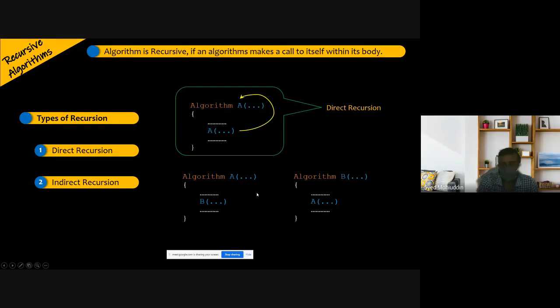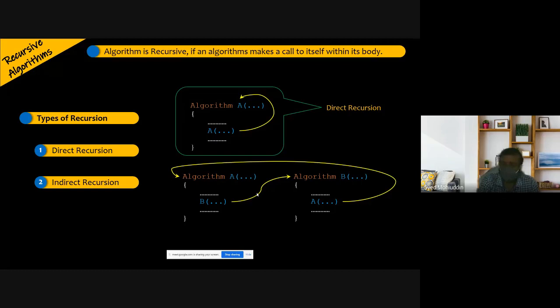So we have an algorithm A, and in algorithm A there is a call to algorithm B, and that algorithm B has a call to algorithm A again. So this actually forms a cycle.